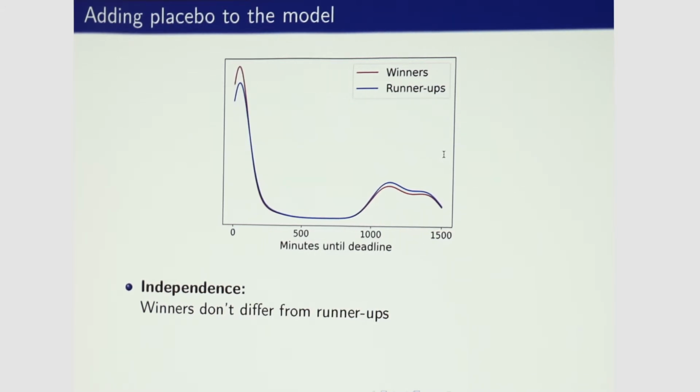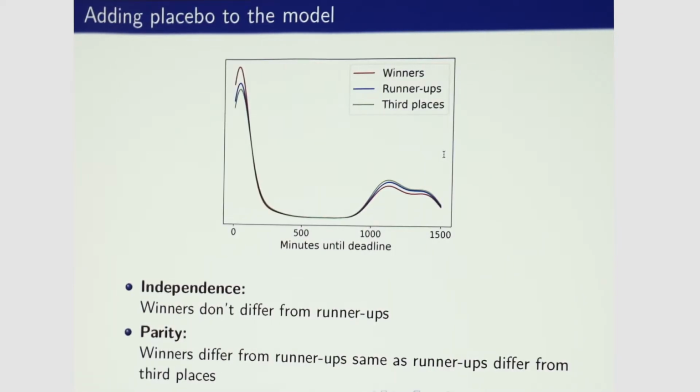But can we test this assumption? Well, kind of. So what if we draw the same picture for third places? In case of independence, we would expect that it would be very similar to the blue line. So let's do that. And it's actually similar, but not quite, right? If you look at the left, then again, there is some excess of blue over green. And that is because even in fair auctions, participants differ. So the reasons in a few seconds.